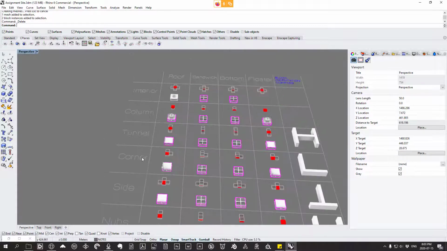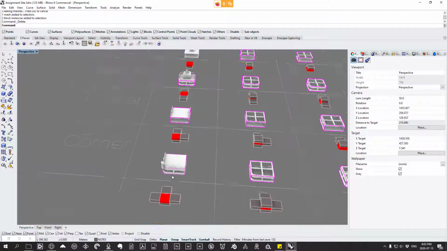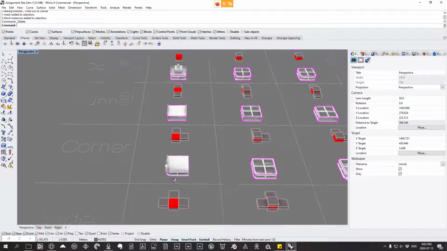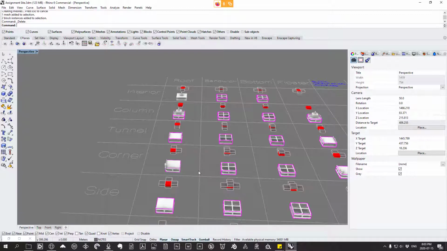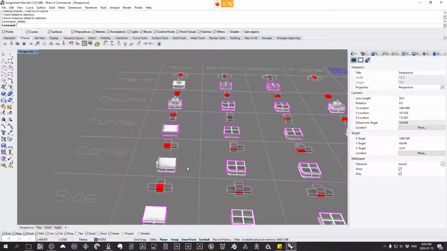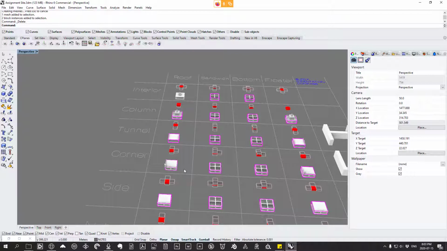So we're going to create a block that's called corner roof. And now I'm going to ask you to do something that I wouldn't normally ask you to do if you're working in your own file, but I'm going to ask you to do this in anticipation of future problems that might arise when I try to essentially collate all the towers into one big virtual city, which will be really interesting.